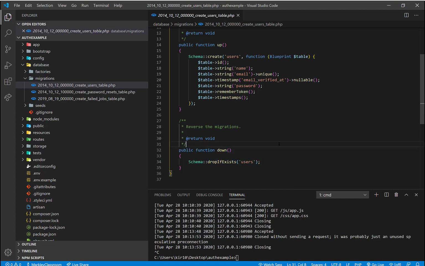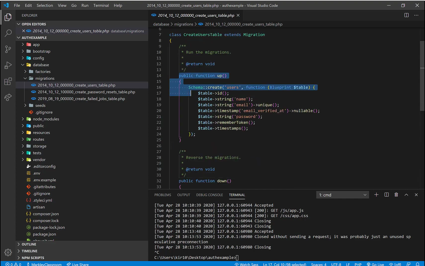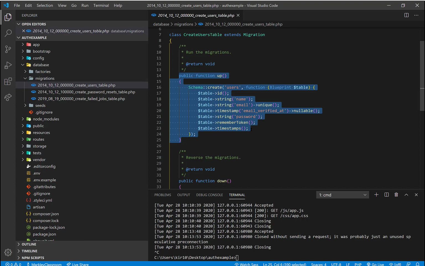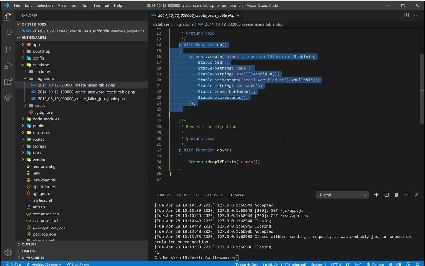And what that means is if I were running the up function, then I would want to update all of the changes that might be occurring in this particular database. So any other migrations that would run, maybe there was another migration that added another field to users. For example, maybe address or something, which may or may not be appropriate, but you get the idea. And so up simply means things that we need to update or create if it's not already created, which in our case, we don't have a users table.